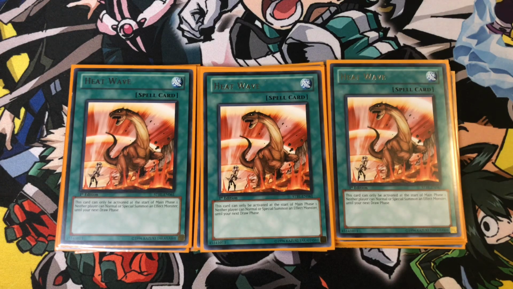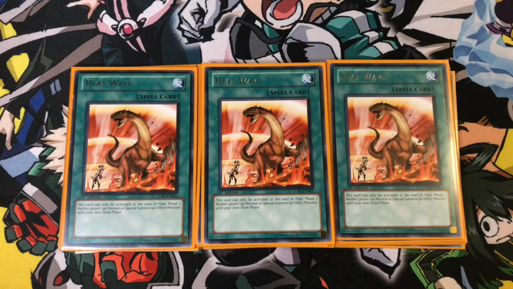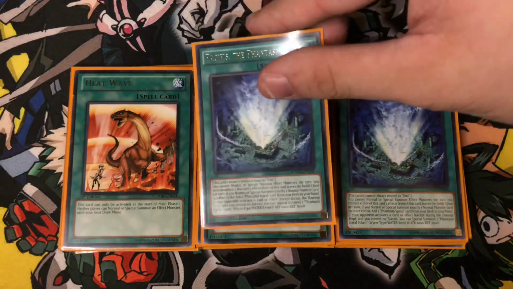So if you activate it at the beginning of your main phase 1, the rest of your turn, as well as the rest of your opponent's turn, no one can special summon effect monsters, or normal summon effect monsters, which doesn't hinder you, but it definitely hinders a lot of players in modern Yu-Gi-Oh! Now onto the field spell card for that Terraforming is the 3 Pacifista, the Phantasm City.